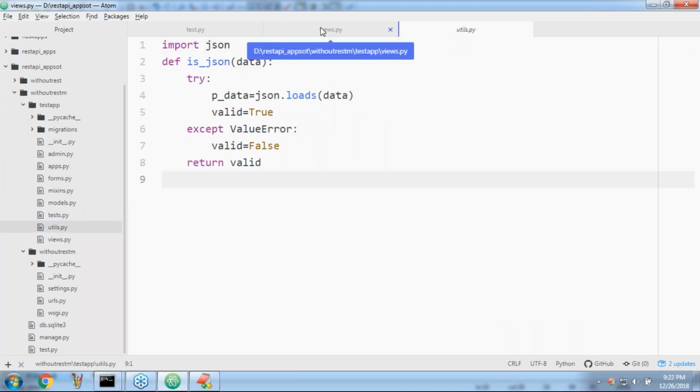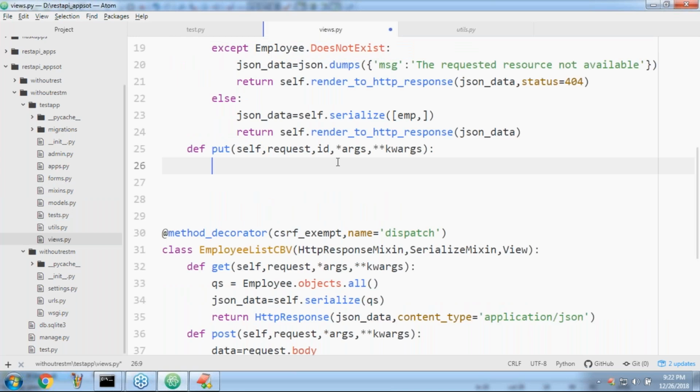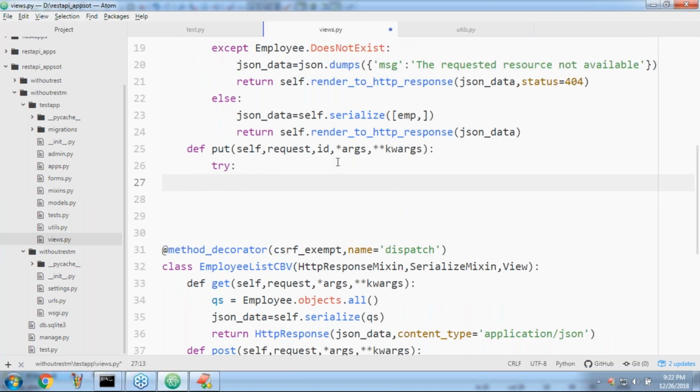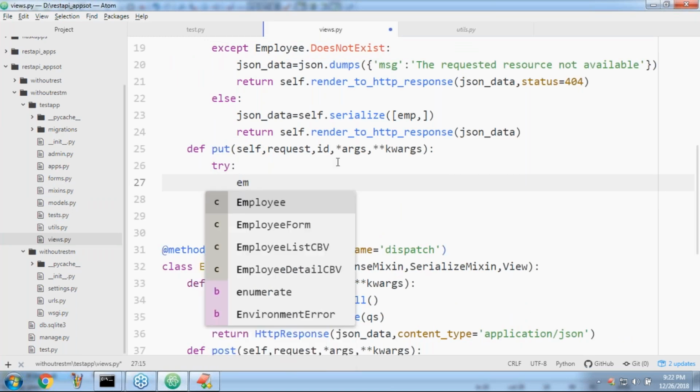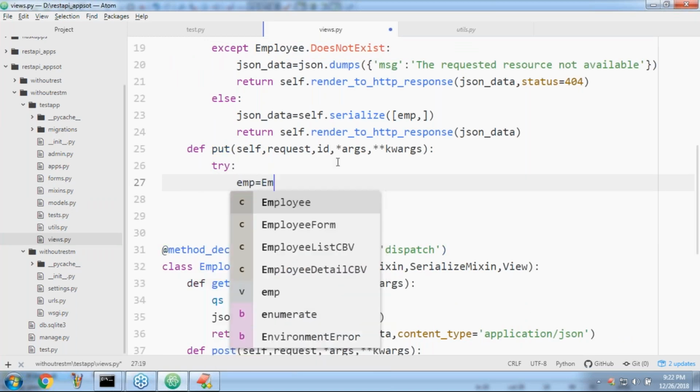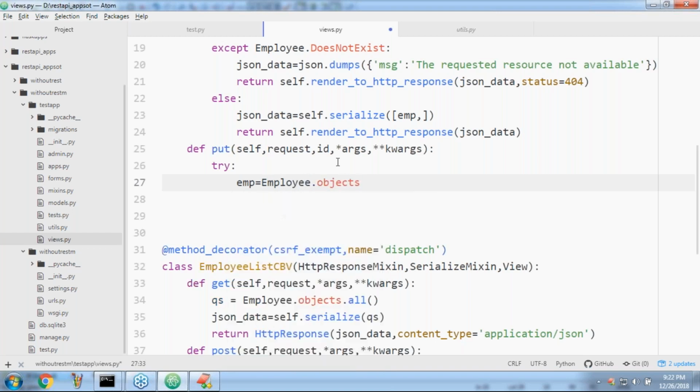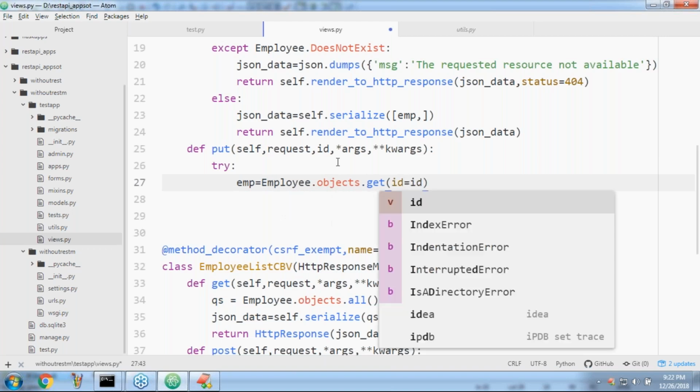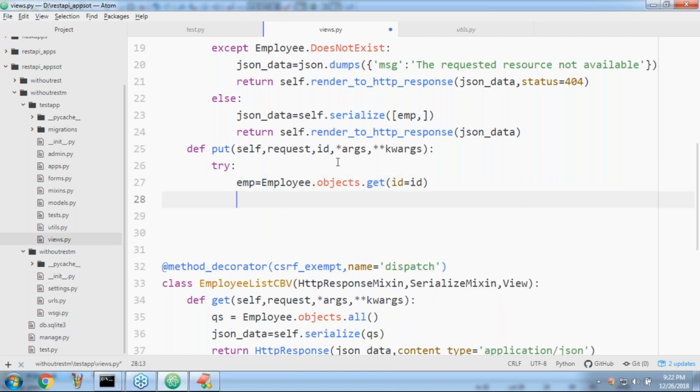What I will take is very simple, sir. Try: I'm taking emp equal to Employee.objects.get(id=id). So now I'm getting the employee object.